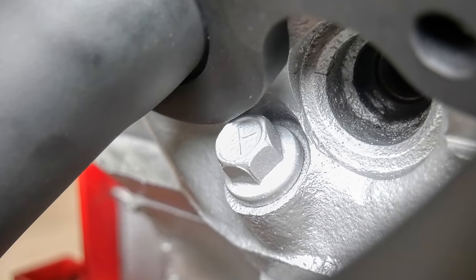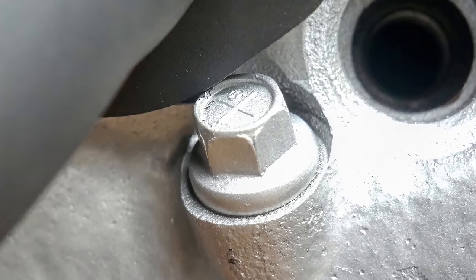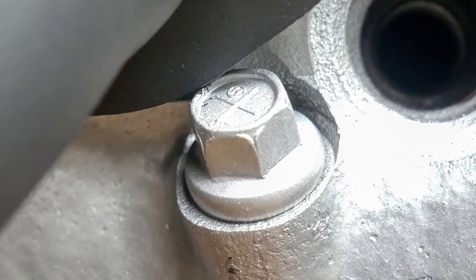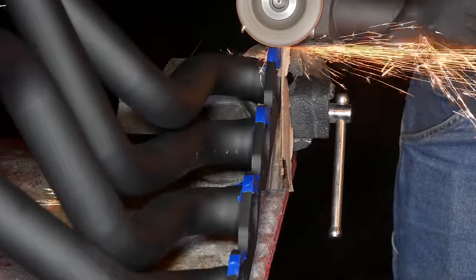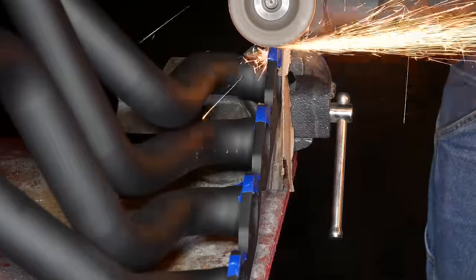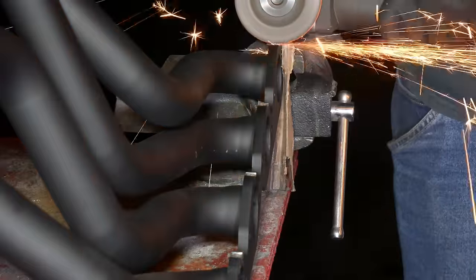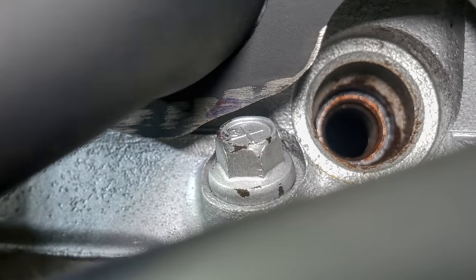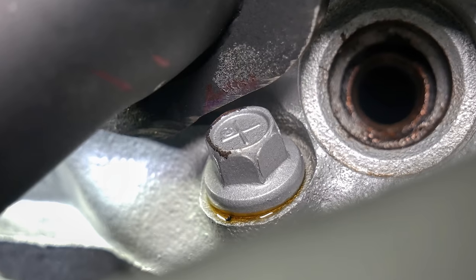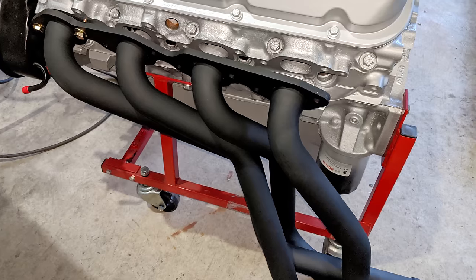If I had to guess, this is a Gen 5 and 6 engine problem because they use these tall flange head bolts. We'll use tape to mark out the problem areas and introduce the header flange to the grinding wheel. We'll be removing a fair amount of material, but that shouldn't be a problem because the flange is plenty wide. Pretty soon, we have plenty of clearance to each of the cylinder head bolts, and we only have to do the same thing again on the other side.